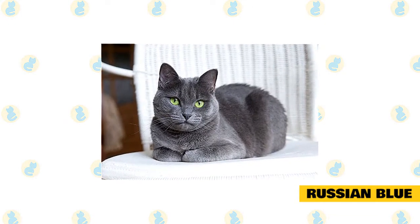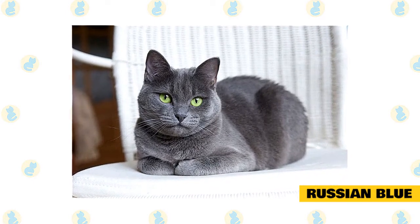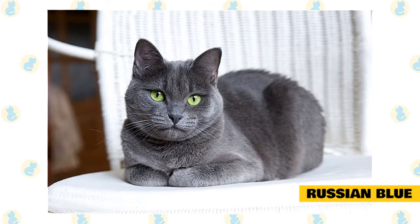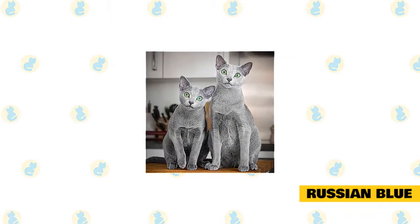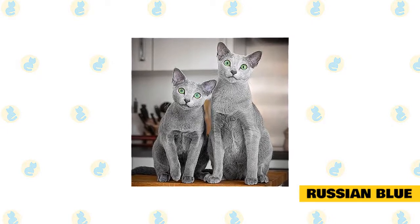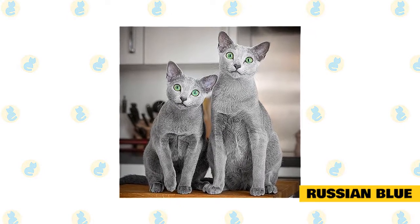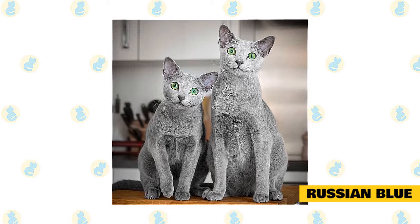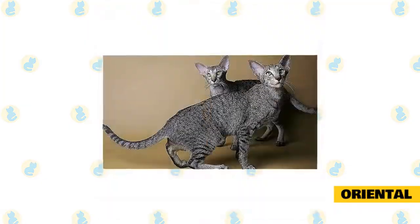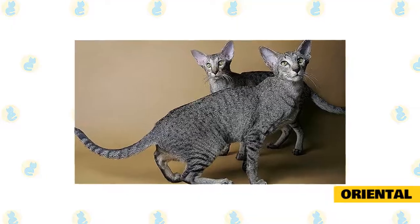The Russian Blue is a sweet-tempered, loyal cat who will follow her owner everywhere — don't be surprised if she greets you at the front door. While she tends to attach to one pet parent in particular, she demonstrates affection with her whole family. It's said that Russian Blues train their owners rather than the other way around. The Russian Blue is anecdotally good for people with mild cat allergies — its plush, shimmering coat is somewhat low-shedding and typically only requires weekly brushing. These quiet, gentle cats often love sitting with their favorite humans to be brushed.